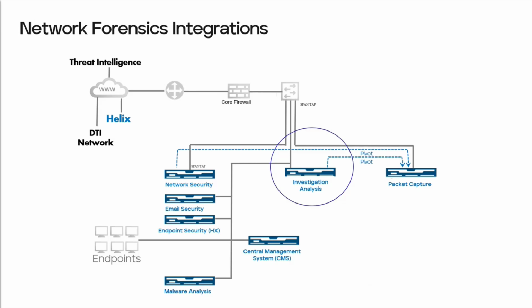So for instance, if you were working on a Trellix network security, you find an alert, you can pivot over to the packet capture and pull a packet capture and look at the flow and traffic using the web UI on the packet capture system. But typically, like I said again, investigation analysis web UI is the main analysis tool for anybody performing network traffic analysis and investigations. As you pivot from a flow in investigation analysis, you can also pivot from IA to packet capture.